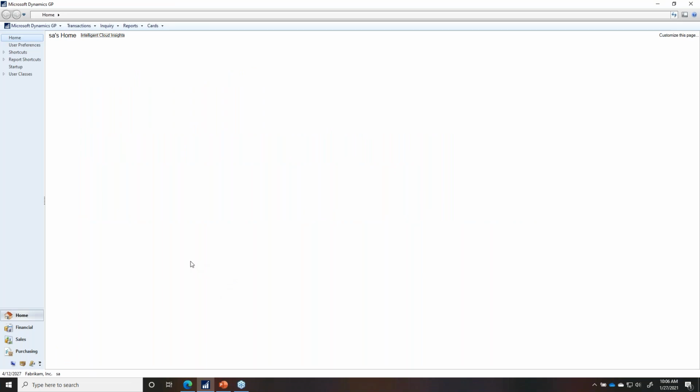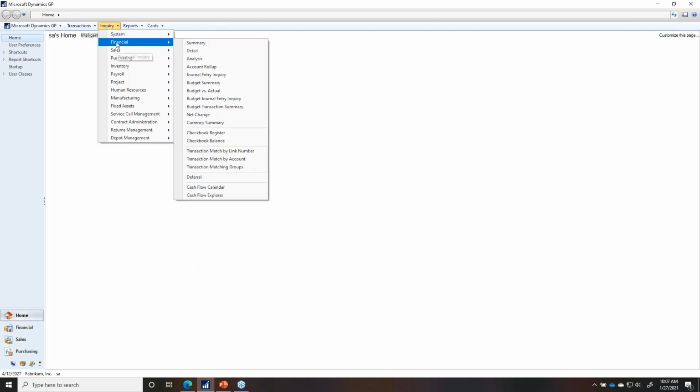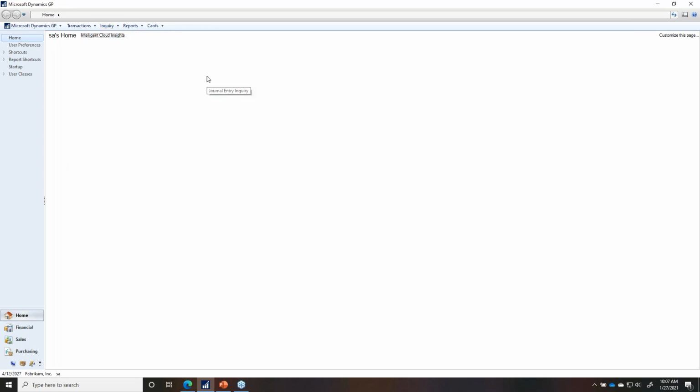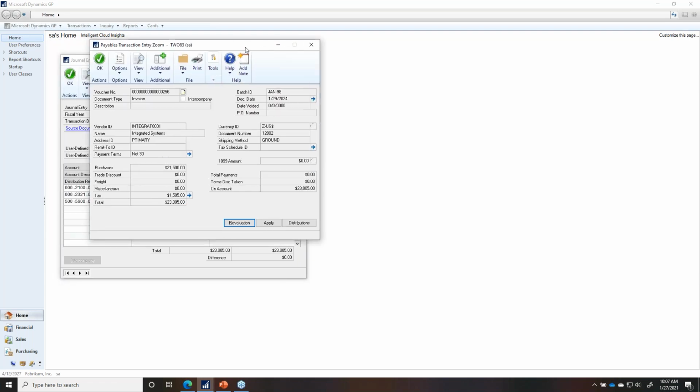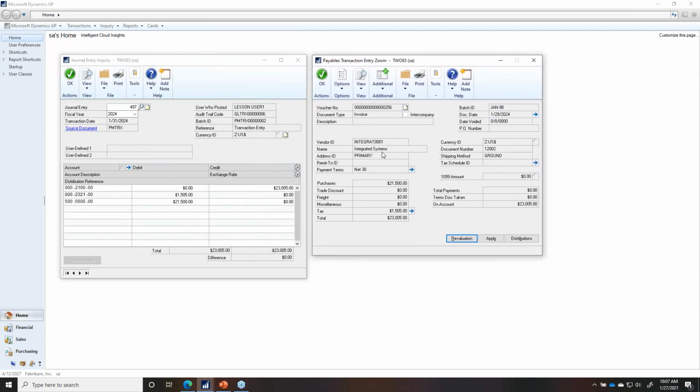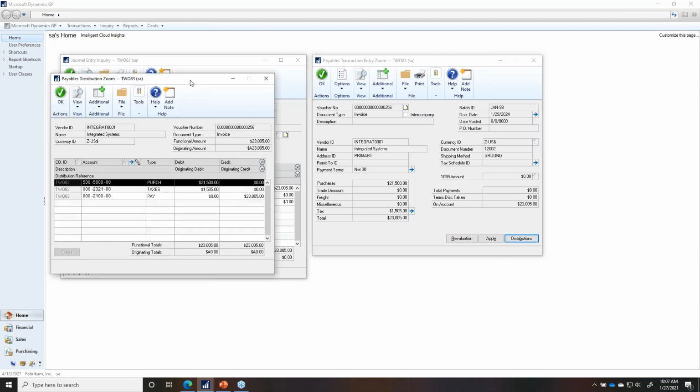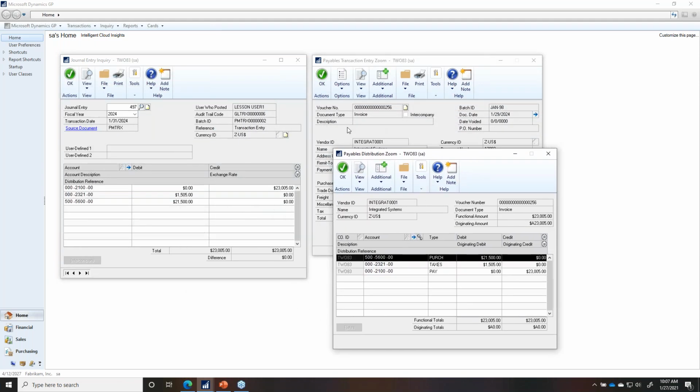As I'm building this, I'm going to say, okay, Martin, where can we find that data? Now, I've worked that out on my own, and I figured out if I come into the journal entry inquiry window in GP, and I pick a journal entry, I can drill back from here, and that's a payables transaction. I want this journal entry information, I believe is what Martin wants, and then some of this payables information, and probably these distributions. So I think a combination of these three windows is what I need for this report.